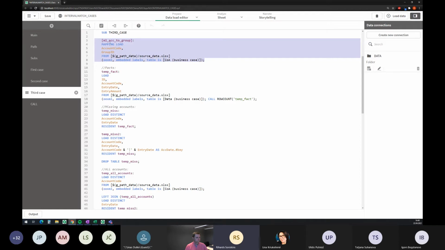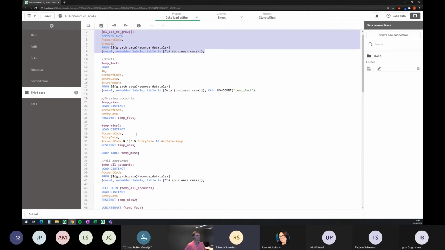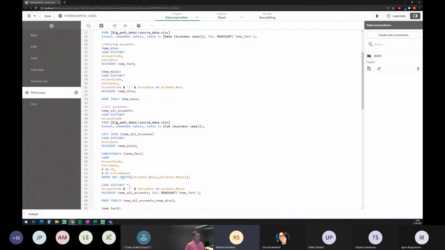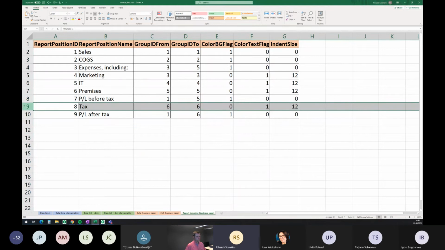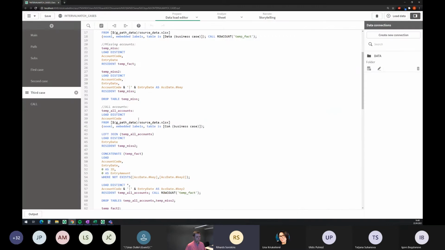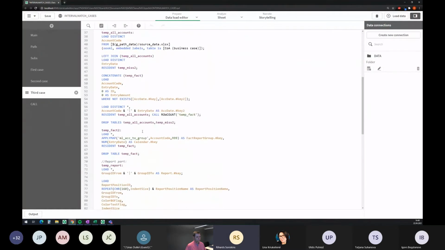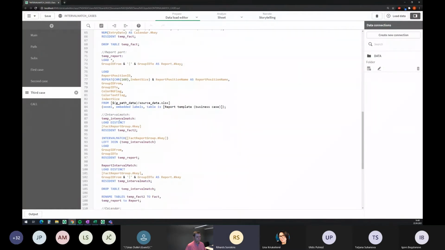There are distinct values, so nothing will populate there. And I generated some missing records using not exists because we need this row no matter what we are choosing in the period filter, for example. And yeah, the interval match part comes here.